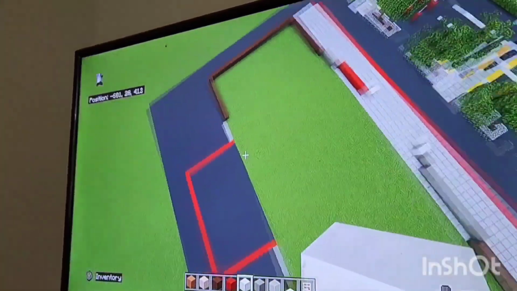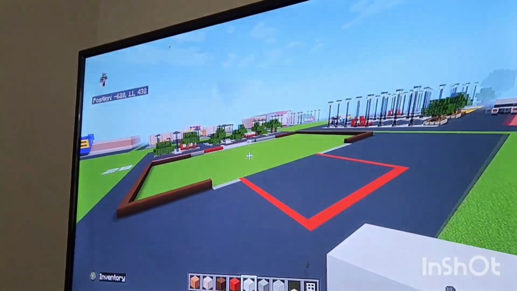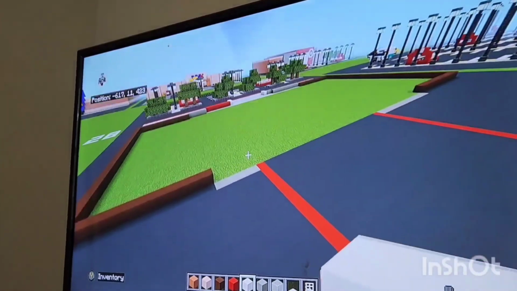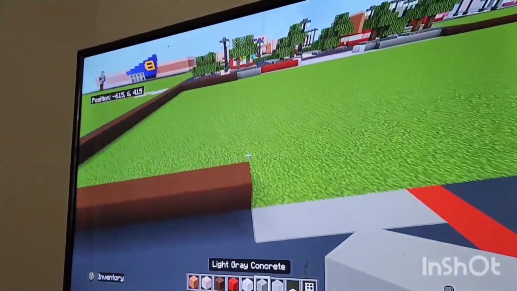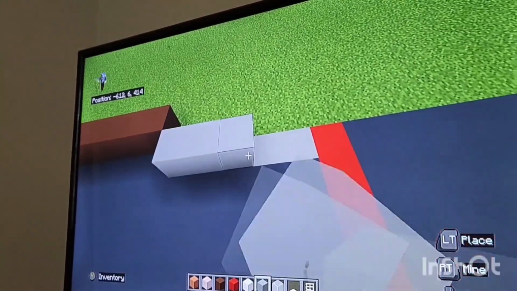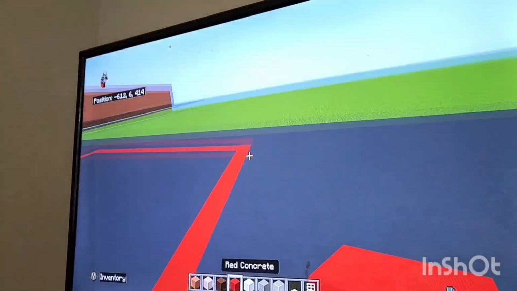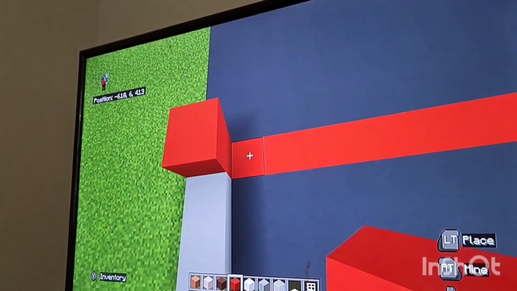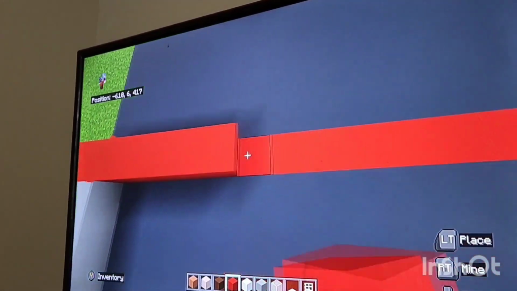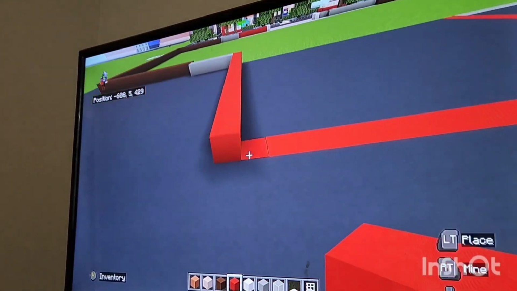And then for the back of the building, this is the left side basically, which is the right side on the front, but on the back is the left side. Bottom right diagonal, 1, 2, 3, 4, 5 light gray. And then from there, red concrete going towards the back, you're going to do 1, 2, 3, 4, 5, 6, 7, 8, 9, 10, 11, 12, 13, 14, going towards the back.